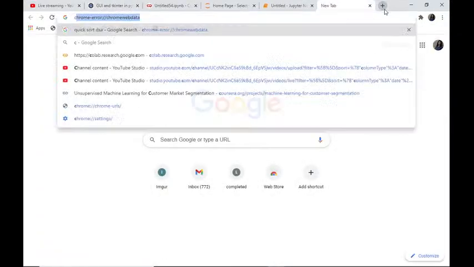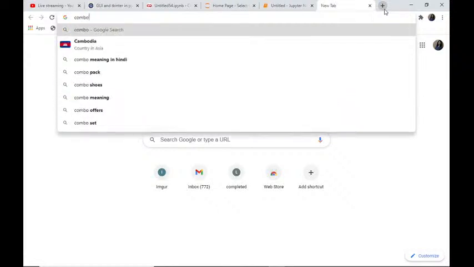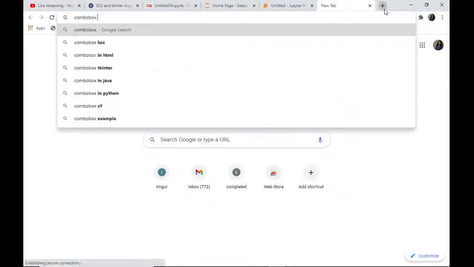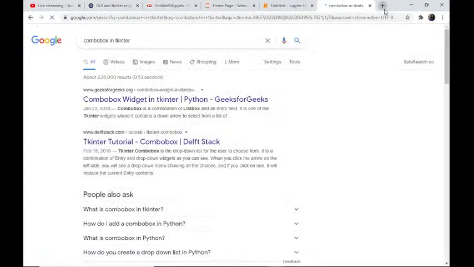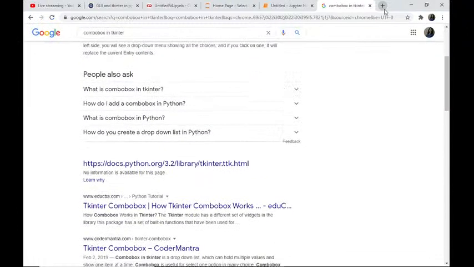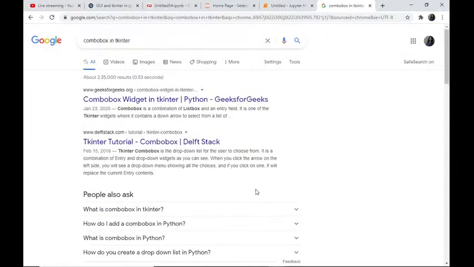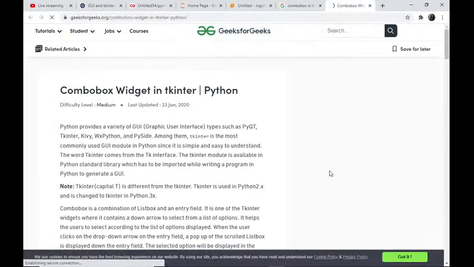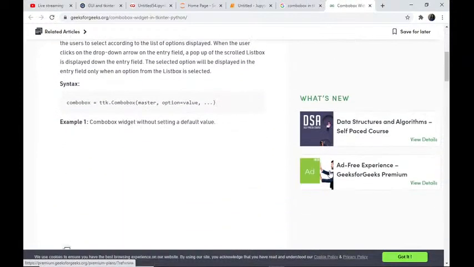I don't remember. Combobox class, official documentation. Okay, it is removed, something like this. There is no combo box. List box is there. Let me check it out.